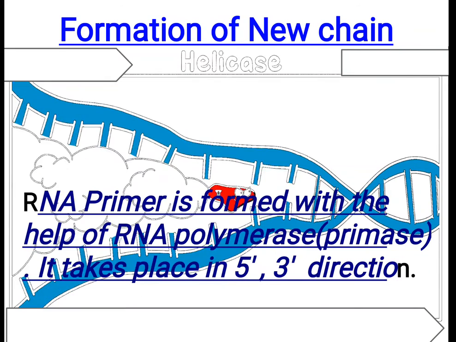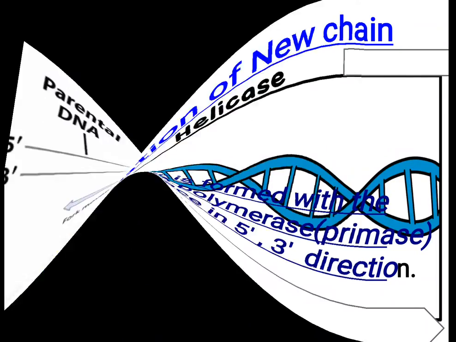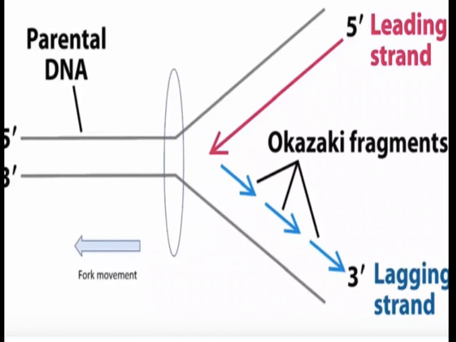Nucleotides are present in the form of triphosphates like ATP, GTP, CTP and TTP, as I have already discussed. Now after the new chain is formed, there occurs the replication. During replication, two phosphate groups of the nucleotides are separated. In this way, the energy yielded is consumed in DNA replication. So it is clear that DNA does not depend on mitochondria for its energy requirements. It creates its energy by itself from the phosphate bonds.